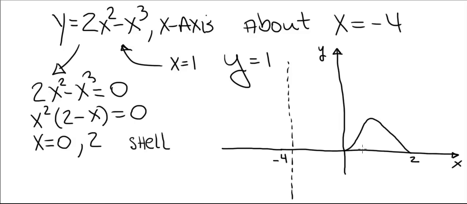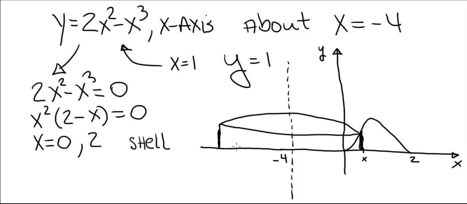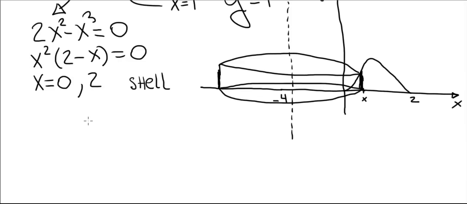To use it, pick any x between 0 and 2 in this region. So here's a typical x, and then look at this vertical slice of the area. As this slice rotates about this line, it's going to end up somewhere over here 180 degrees into the rotation, and then a full 360 degree rotation is going to generate this cylindrical shell. The problem comes down to expressing the surface area of this shell as a function of x. So first let's review the formula for the surface area of a cylindrical shell.